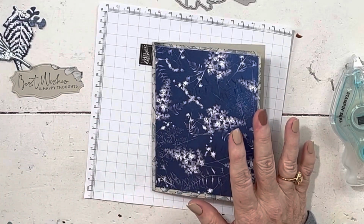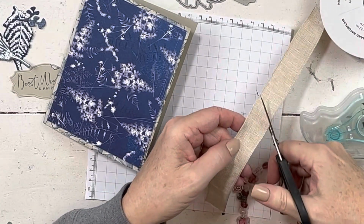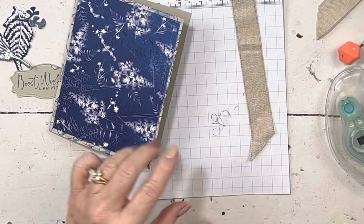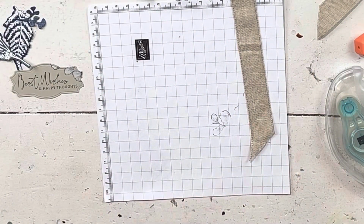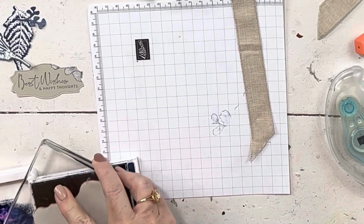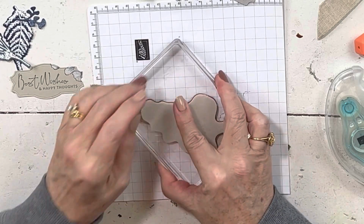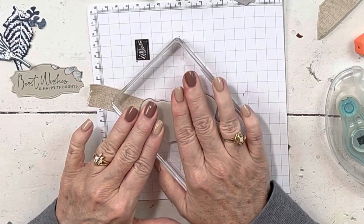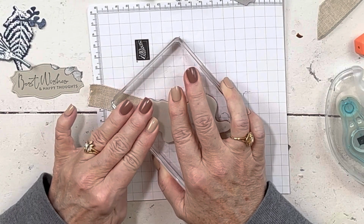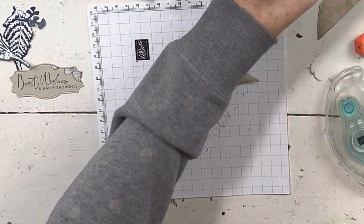Now, the really pretty ribbon, you get a full spool of this. Cut a little bit. Maybe. Like that. Go back to my not so juicy navy pad. I'm going to stamp this. I'm really looking forward to stamping it with those little bees that are in the Queen Bee set. Now when you stamp ribbon, you need to hold just a second and have time for the ink to absorb down into the ribbon. Don't rock it, because otherwise you're going to do exactly what I did on the other thing. Isn't that pretty? So now our ribbon also matches.